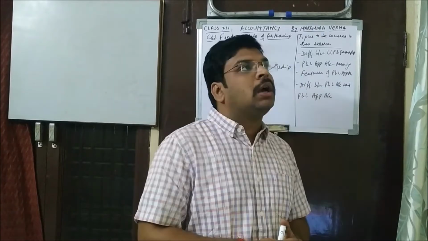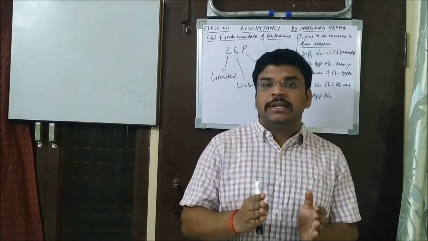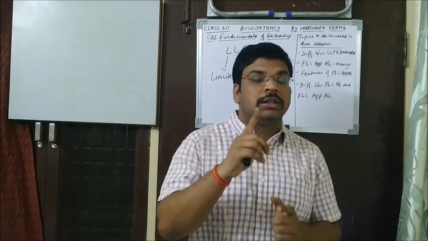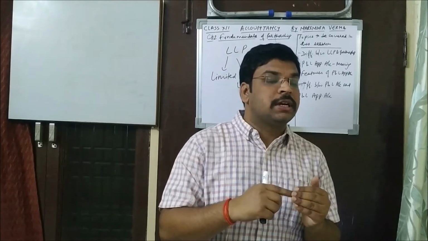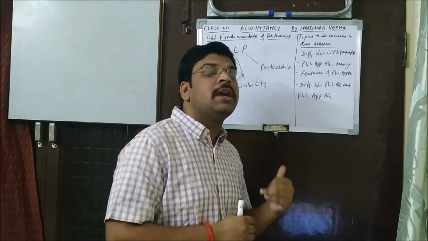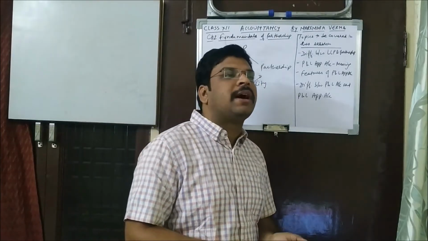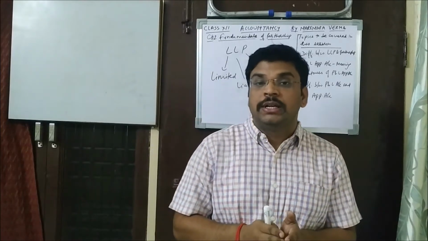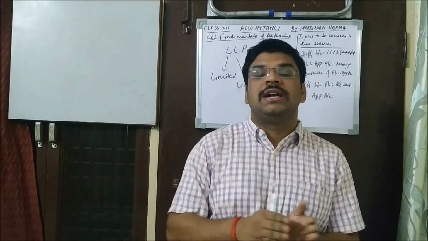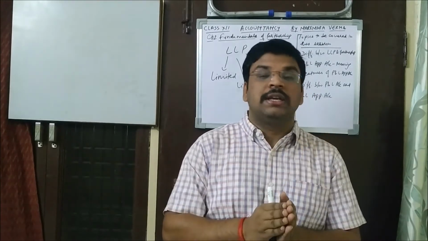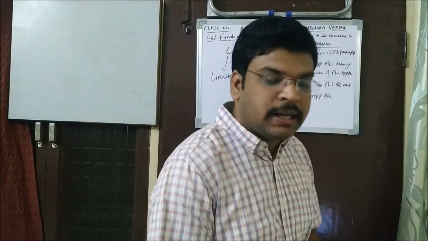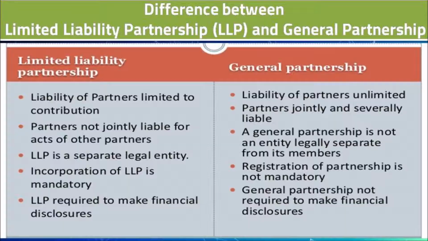One more point is that in LLP, partners are not jointly liable for the acts of other partners. The feature we discussed, mutual agency, is not available in LLP, but it is available in our partnership. All the partners are legally bound for the acts of other partners. But in case of LLP, it does not happen. So we need to keep this thing also in mind. I hope we have covered all the points here. You can see all the points on your screen right now.